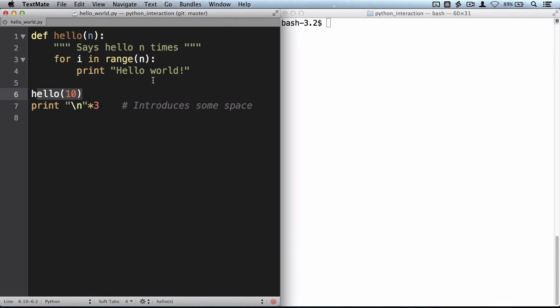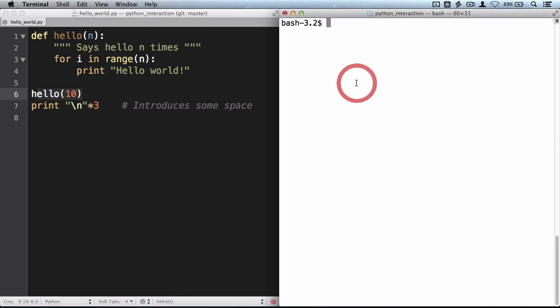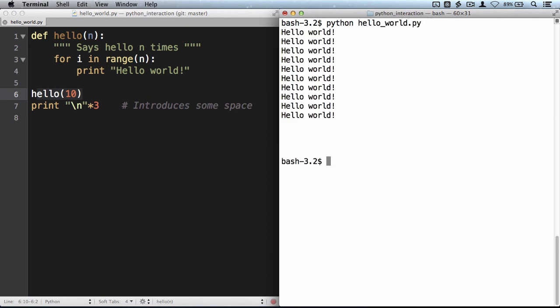So that's the program, and it's text that a human can read and try to understand, and it's text that a human could write. And now on the right, I'm in the same folder where this file is stored, and I do Python helloworld.py, and I execute it, and you see that this program performs as intended. It will print 10 times hello world and 3 new lines.